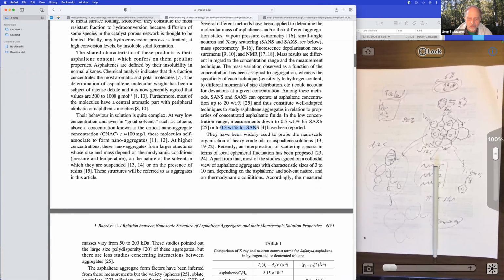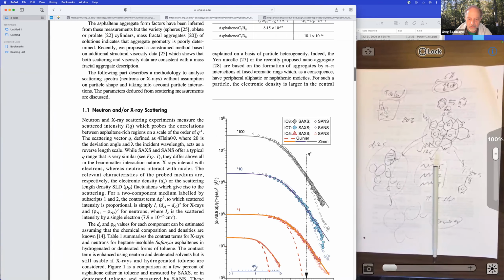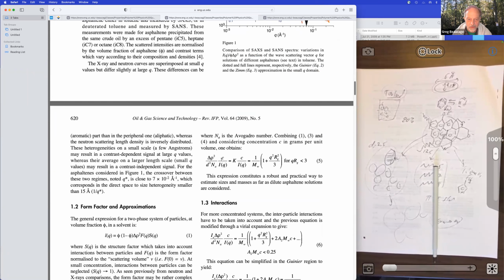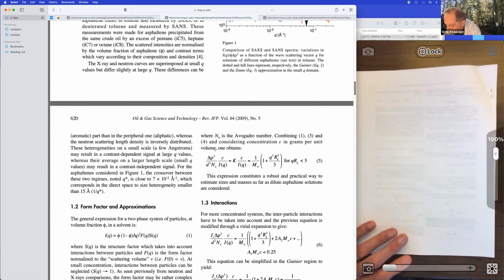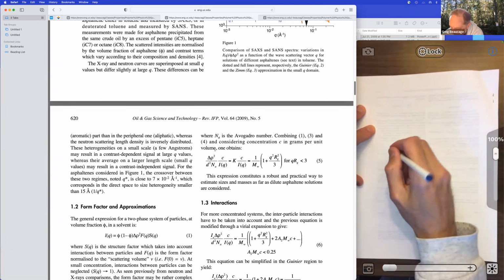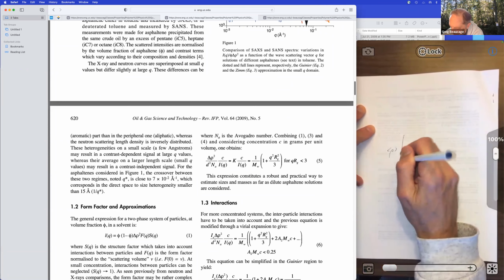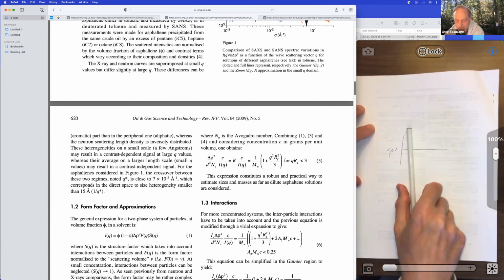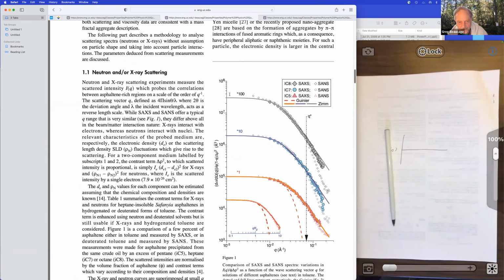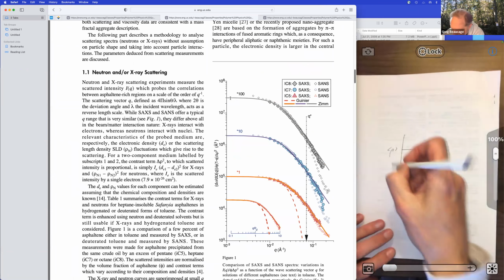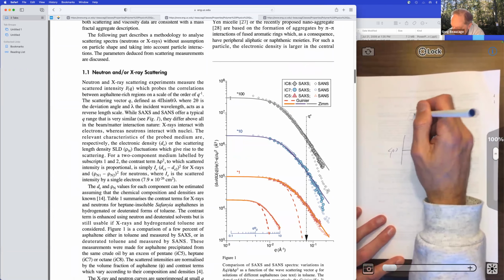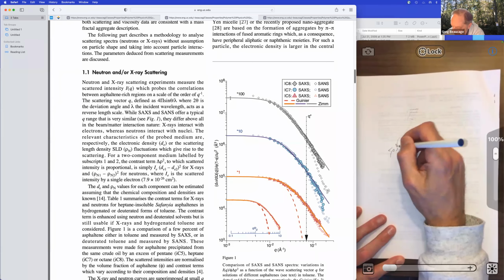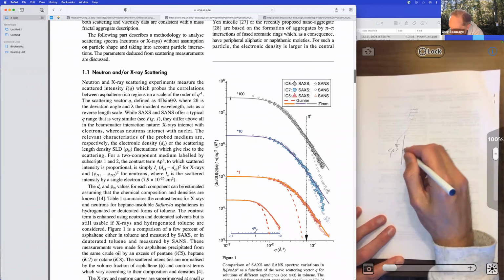Anyway, they're doing dilute, so they have these isolated particles, and they can look at the concentration dependence of the scattering. And again, we talked about in class that you're going to have an average density in the material. And if we're at size scales larger than the aggregates over here, it's called I naught for the zero Q intercept, then you're looking at the system as a continuum. And then that continuum has an average electron density for X-rays.